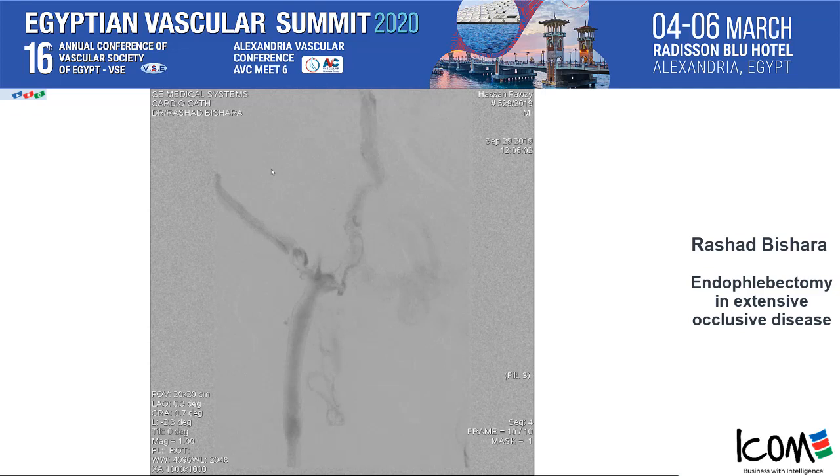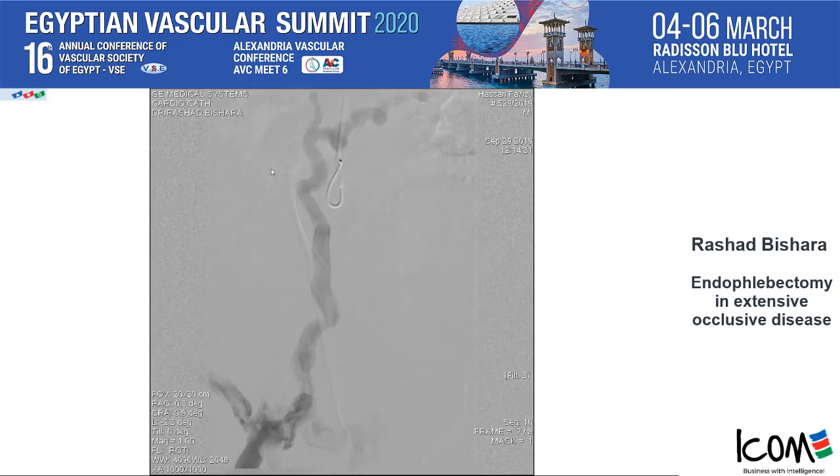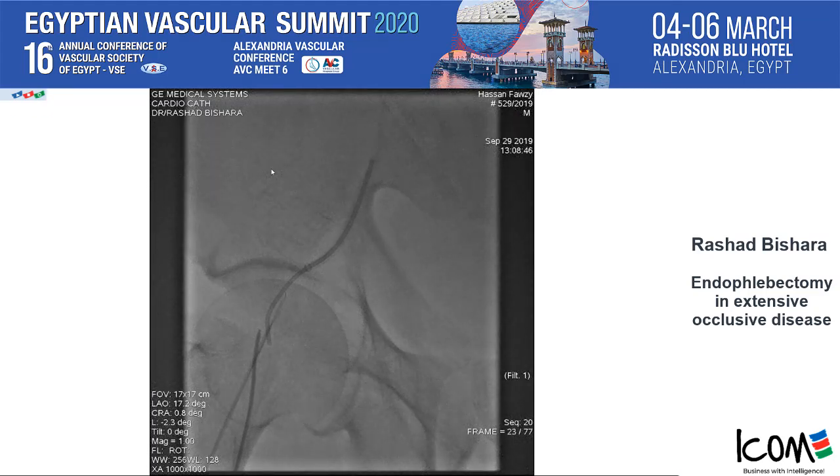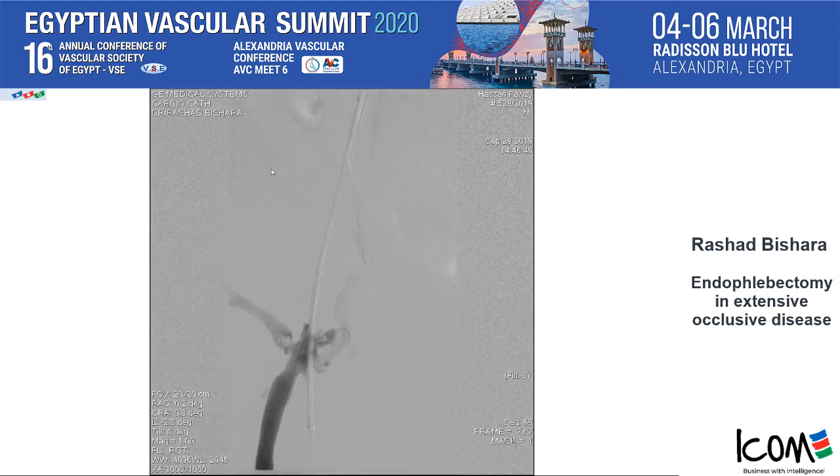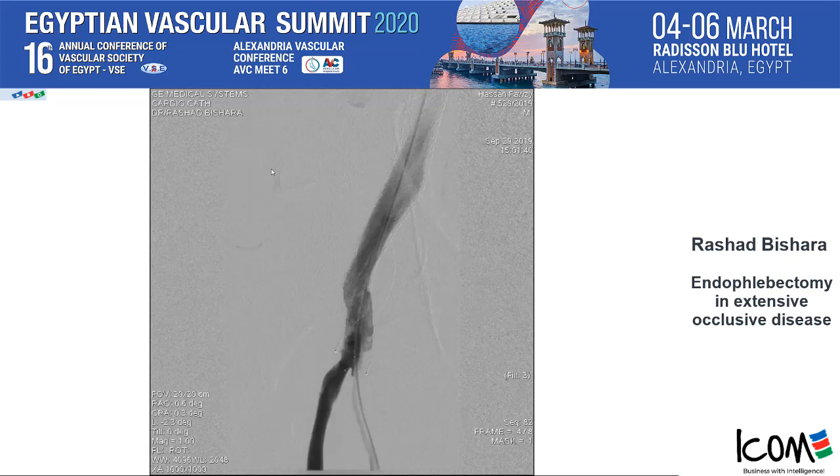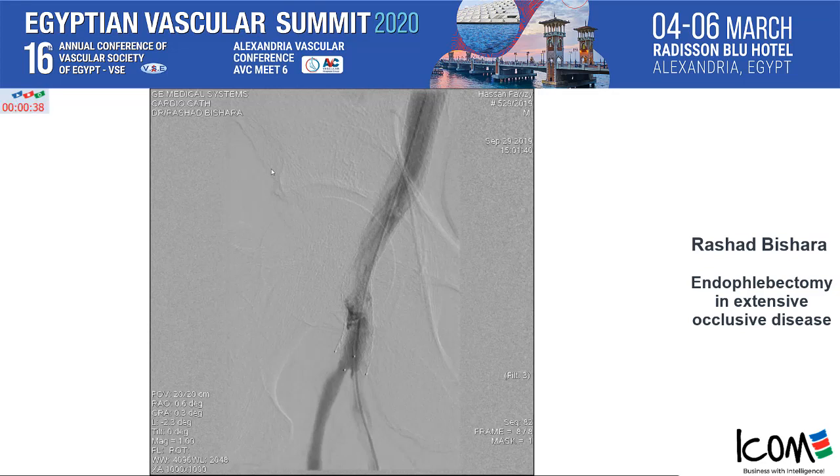Another way of approaching this problem is coming from above alone. So again, that's the great saphenous vein, and this lesion was approached with a crossover technique. You can see the catheter here, and that's a combination of antegrade and retrograde access. And what you see here is the stent before being deployed. That's the great saphenous vein, and that's the profunda femoris vein. The stent was opened up, and then it was pulled back until it stopped exactly here. And this is the end result, with the great saphenous vein and the profunda femoris vein draining into the stent.